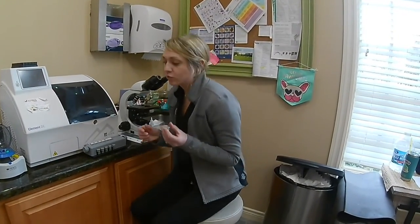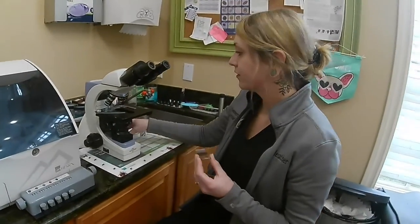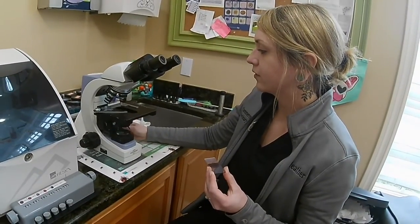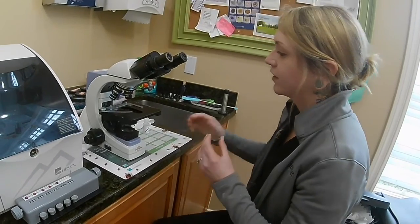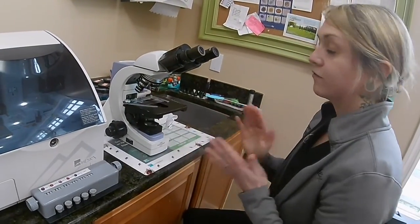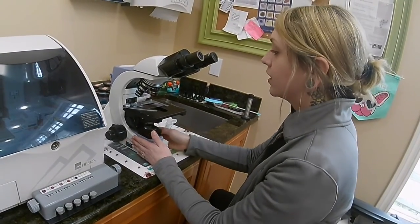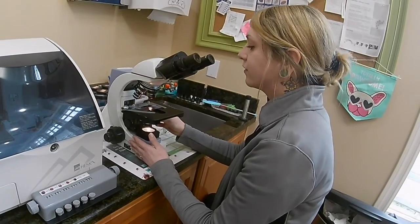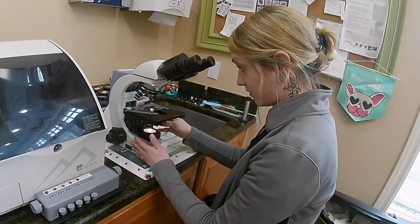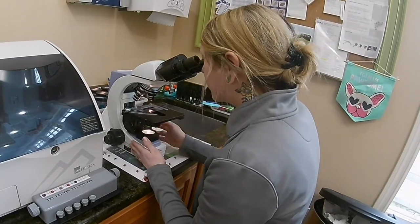Alright, so now on to actually reading the slide under the microscope. To start, I'm going to start on scanning. I'm going to have my microscope all the way down. We're just going to start right at the beginning here. The area that I'm going to be focusing on is that monolayer just behind the feathered edge there. But we will get to that point. Initially, I'm going to try to set up just to be in that relative area, but we'll get there.